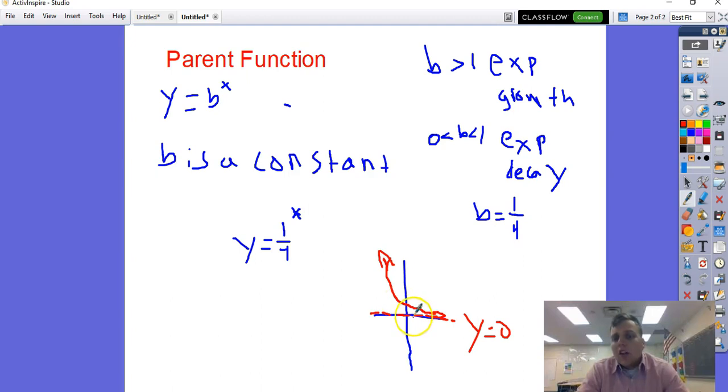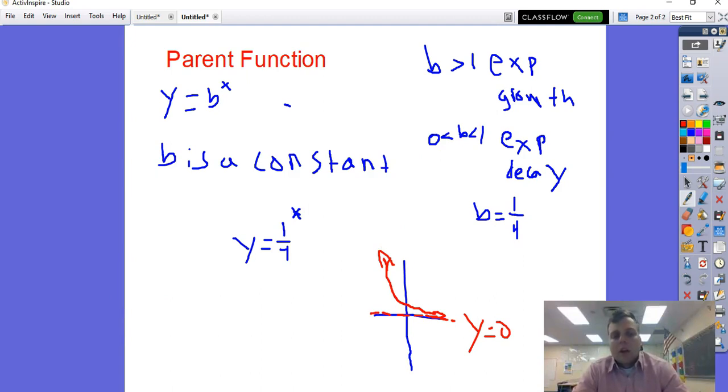The only way the asymptote changes is if you shift the graph up or down. Then the asymptote moves however far you shift it up or down, which is not really our focus for today, but I just wanted to make that statement. So if your b value is between 0 and 1, you get exponential decay. Notice, I said your b must be between 0 and 1. We have not dealt with a negative b. We will not deal with a negative b. So just remember that.